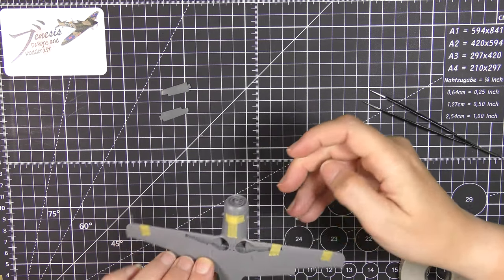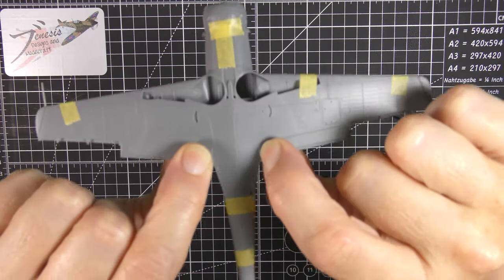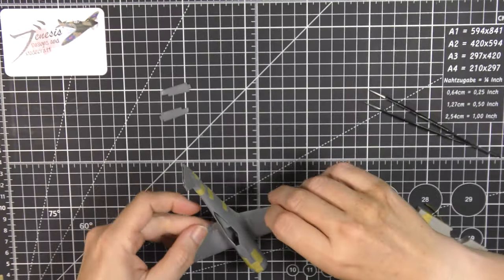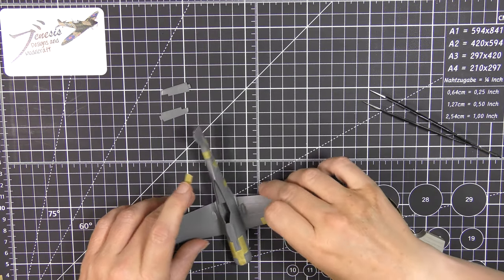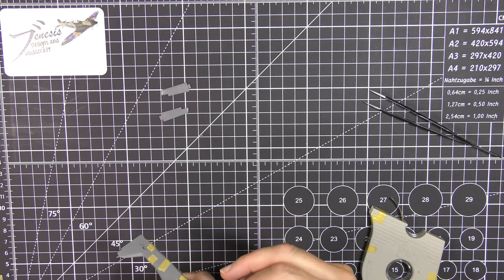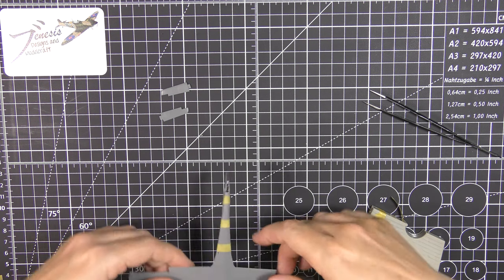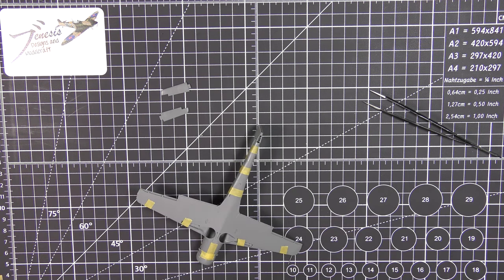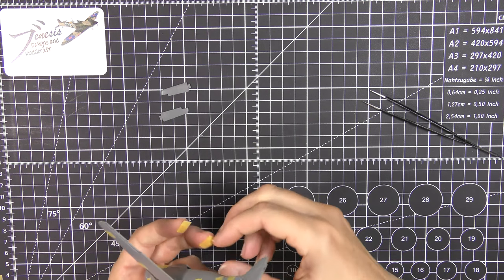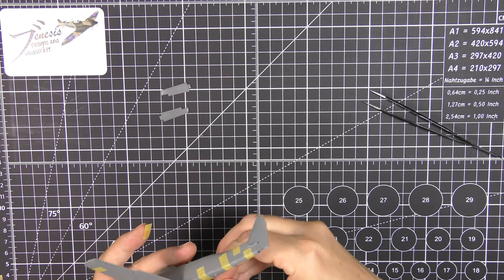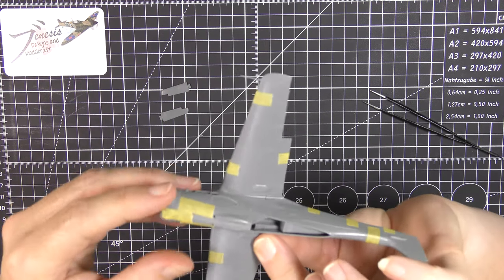Yeah this one, this side is the same, slight gappiness. I think it is sitting correctly because the lower pieces, that joint is completely smooth and flush, so I think that slight gap there is going to be a thing. I personally wouldn't worry too much about it. Probably put a little bit of Mr. Surfacer in and just buff the excess off with a cotton bud with some Mr. Color Thinner on it just to remove the visual gappiness. You know, the seam is still there but it doesn't look like a gap because it doesn't go all the way down, if that makes sense.